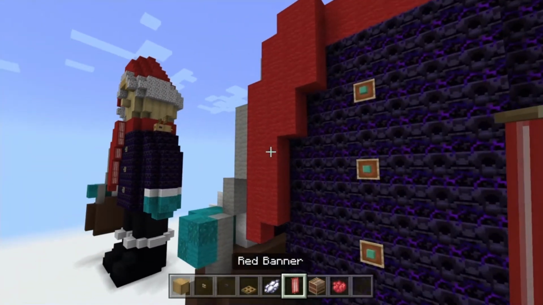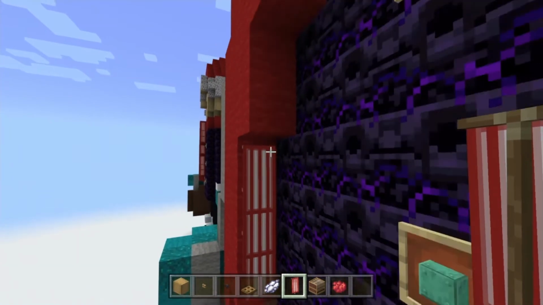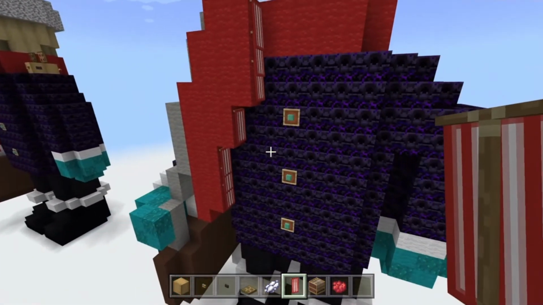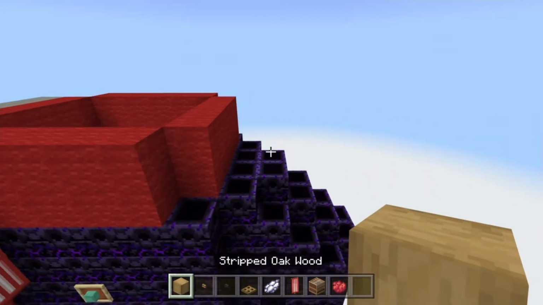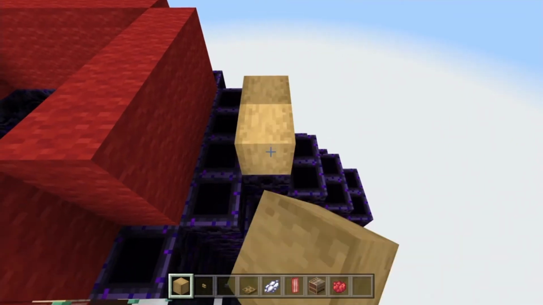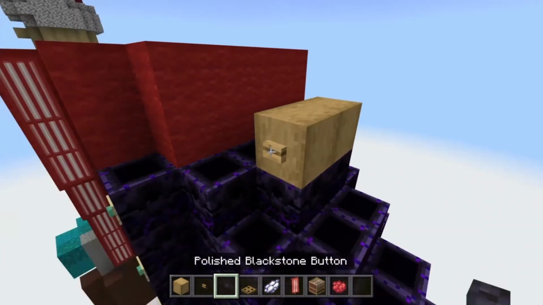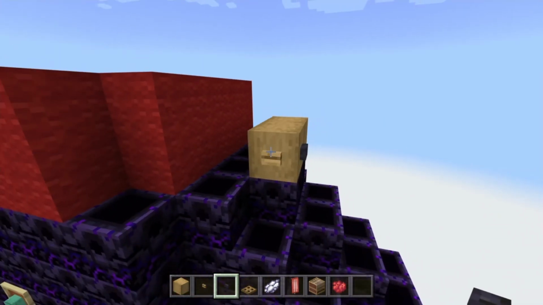We'll take our red banner. We'll stick ourselves 1, 2, 3 just here. 1 just here. And then 1, 2, 3 up here, like so. Awesome. Now for our mouse, we'll take our stripped oak wood. We'll place 2 blocks on the shoulder up here. An oak button out the front for the little nose. A polished blackstone button on the right side. And 1 on the left as well.